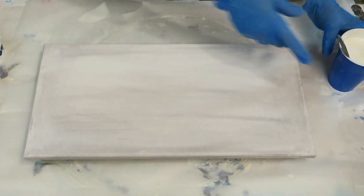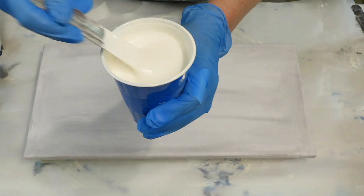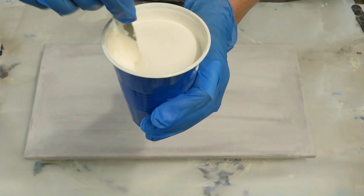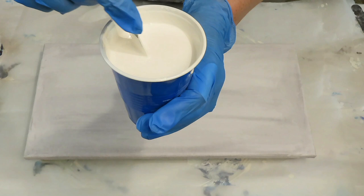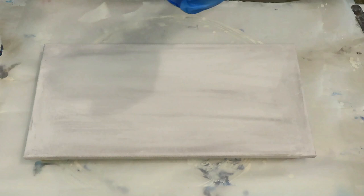My base coat, this is 50% Artist Loft White and 50% Satin Enamel called Angel Food Color. I just happen to have it around. It's a satin enamel house paint. So 50-50. That's why it's sort of a cream color. Then I put Liquitex pouring medium. Probably, I would say, paint to Liquitex, maybe 50-50. And then I added water to a thinner consistency than my colors. So that's what I'm going to shoot for today. Let's see what happens. Another experiment.